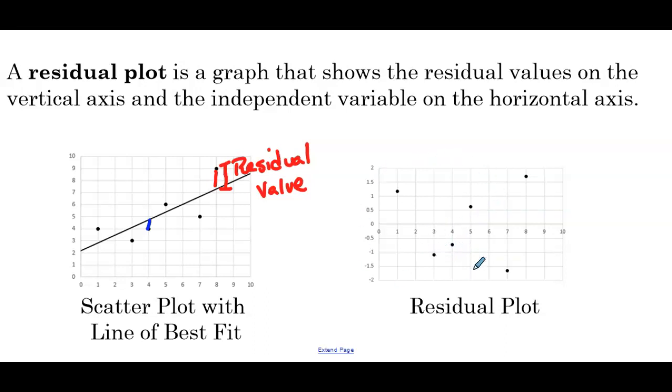Okay, so a residual plot is just another way to represent our data. So we talked about how to find the residual values. We can see that the x-axis is the same, right? So 1 to 10. And all that's changed is the y-axis. Now, the y values of each of these points is the residual value. One good way to think about a residual plot is to think of the horizontal axis as the line of best fit.